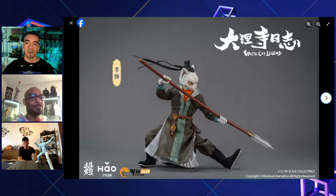Yeah, no, for sure. And I think sometimes we forget, when people throw out suggestions of figures and characters to make, the companies have to see it from their perspective, like what Michael's saying. Is it worth us making this? Are we going to sell it? Are people going to buy it? And there may be that vocal minority who'll be like, yeah, I'll buy it. But then when push comes to shove, and they make it and put it up for pre-order, those numbers may not be there, and they'll just end up having to cancel it. And it's hard to tell, right?